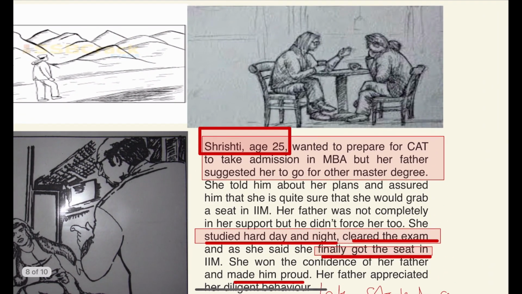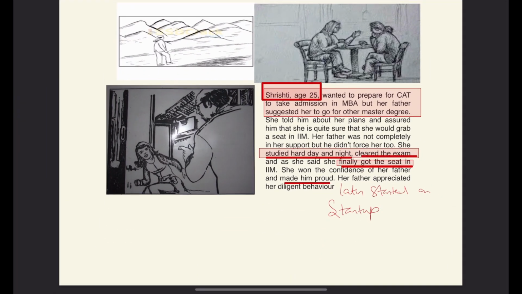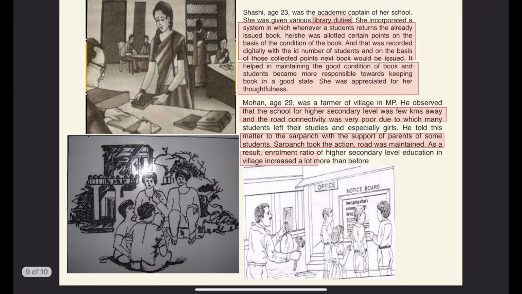So a discussion is going on here. You can genderize both. This seems to be a girl, this seems to be her father, you can say, or they both are friends meeting after a long time and discussing something. You can bring an issue and then proceed with the same process which I told you.